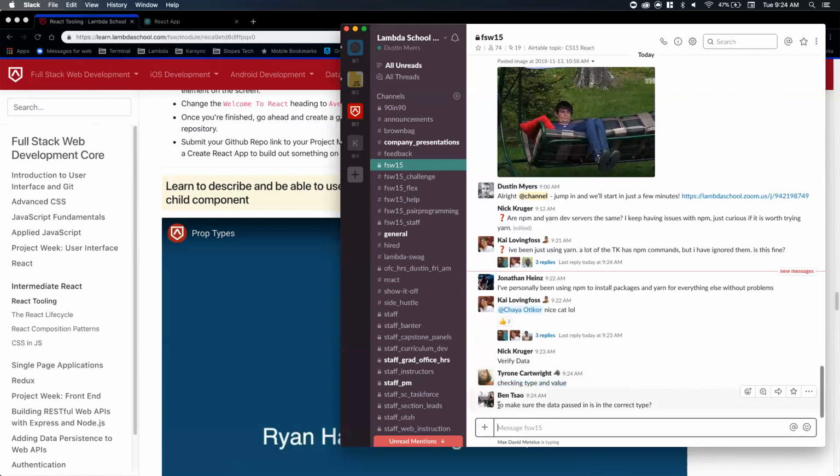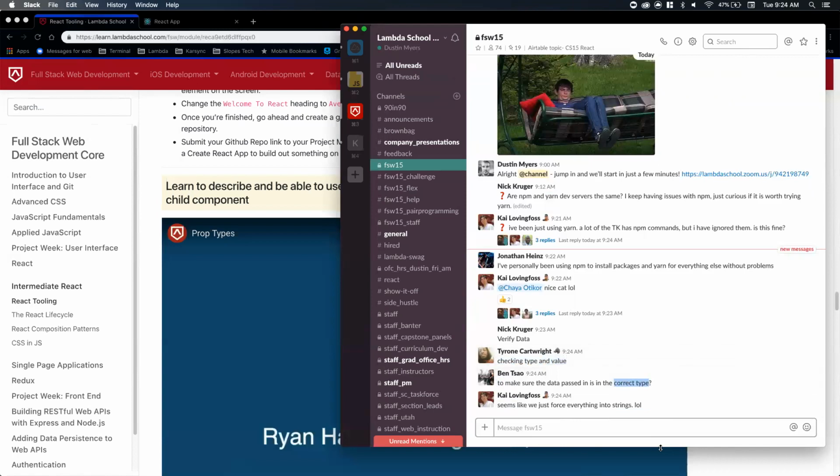Yes, this is a good explanation. Type checking is a way to make sure that data passed in as props is the correct type. So if we have an application where we're trying to pass a string down as props, and we accidentally pass down an object, then that would cause some problems in our code, right?